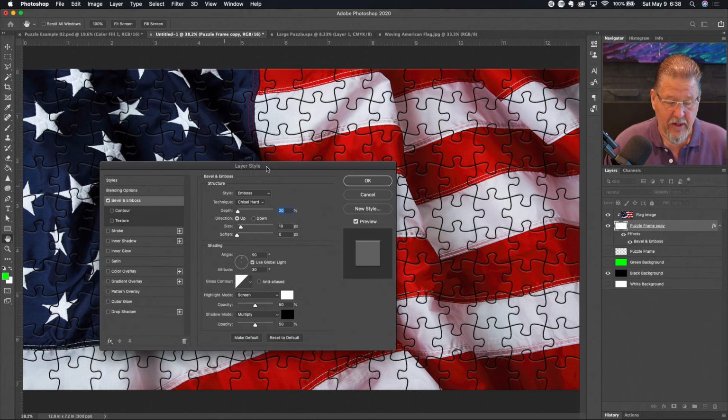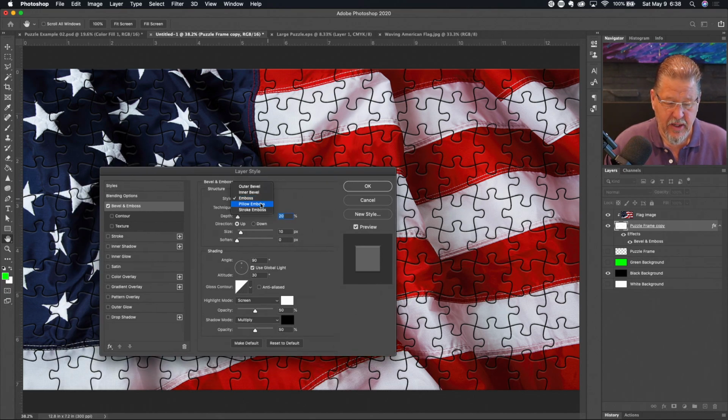What I'd like to do is make this a pillow emboss. Then let's play a little bit here, but I think a depth of maybe 50%, 60%, somewhere in there looks pretty good. I think a size of 10 pixels is fine. Maybe we'll soften this, 5 pixels, to soften up that edge.